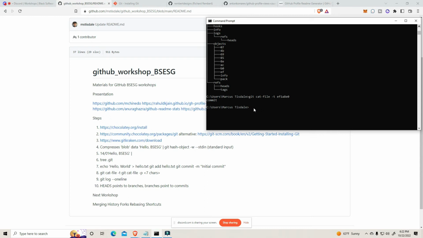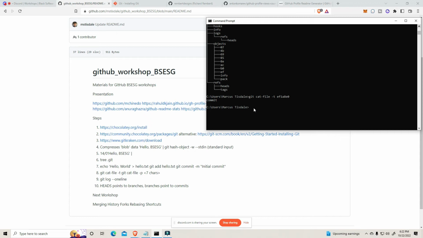One of the things I want you guys to understand is that Git does not store the same thing twice. It stores something once, and if it's the same data, it's only going to store it once. This hash right here identifies a commit.